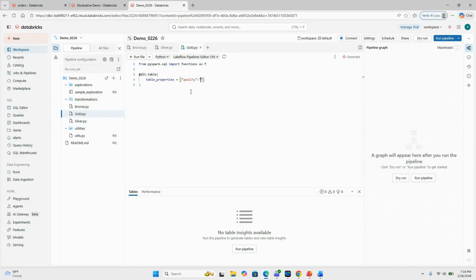Now I will set the table property to gold because this is a gold table. Let's also add a comment in here. And then finally our table. So I'm going to do gold.